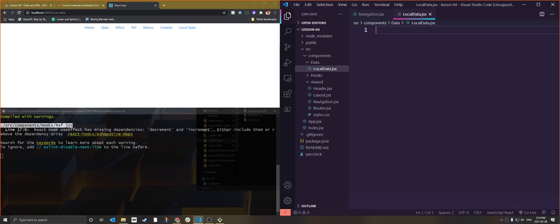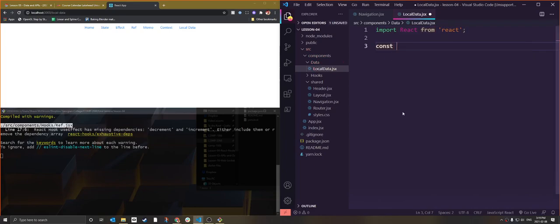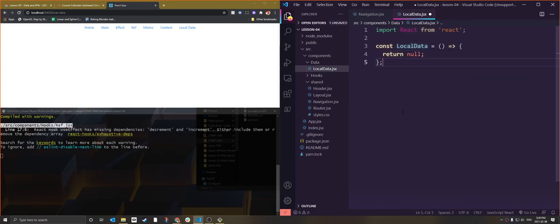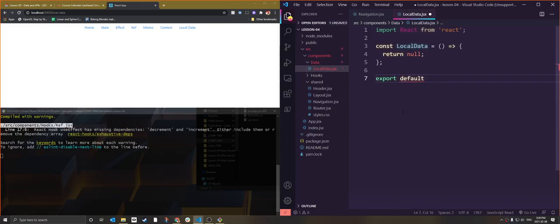And we're just going to stub out a component, right? And you guys, hopefully by this point, totally remember how to stub out a component. So I'm just going to type in import React from React. I'm going to give it a name, and obviously, I'll just name it after my file. I'm going to create an arrow function for it. And for now, I'll just return null, because we have to return something. Whoops. And then I'll just export this as my default module.